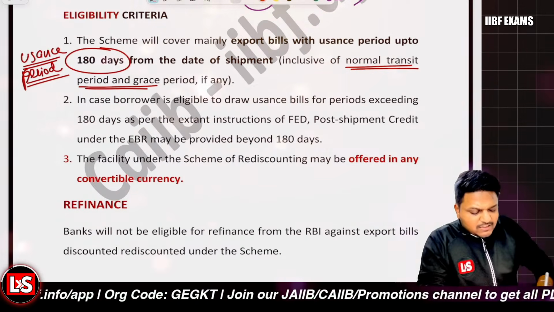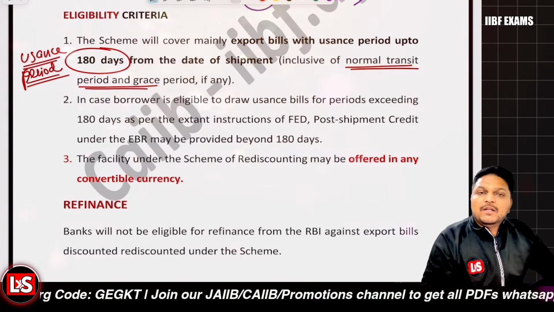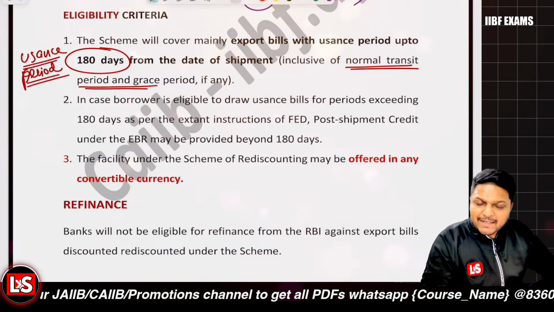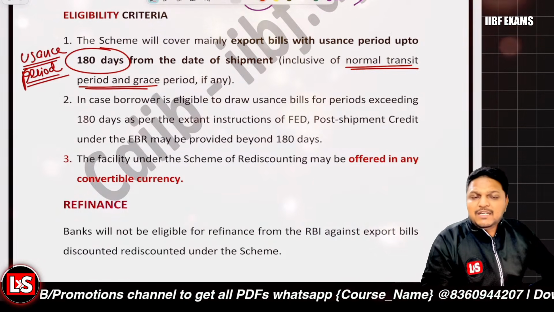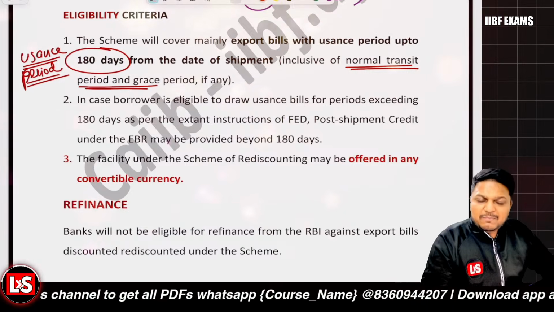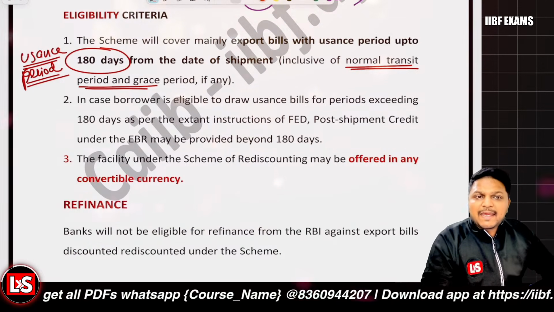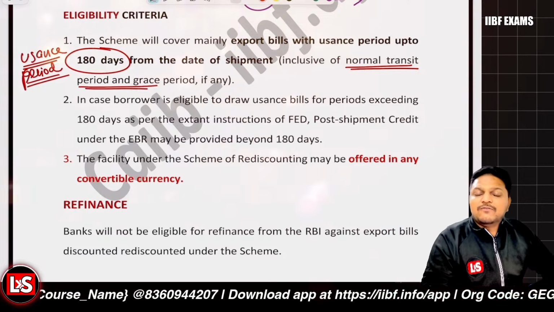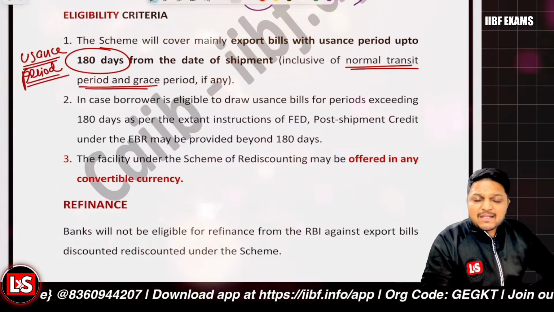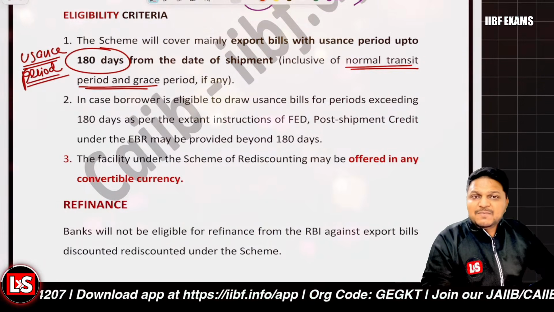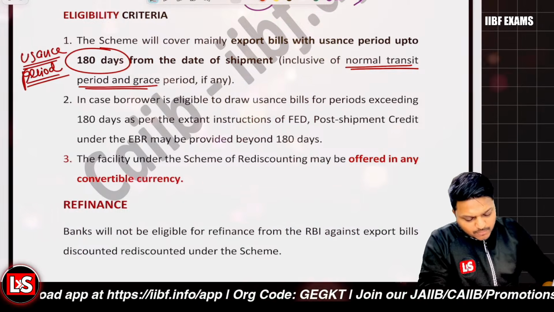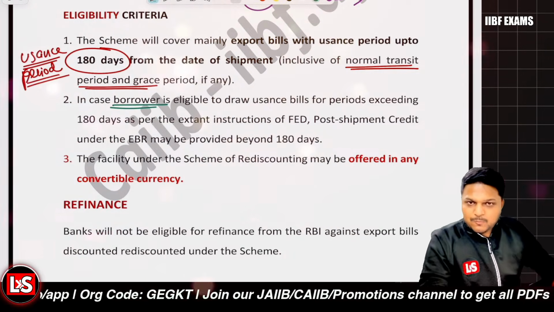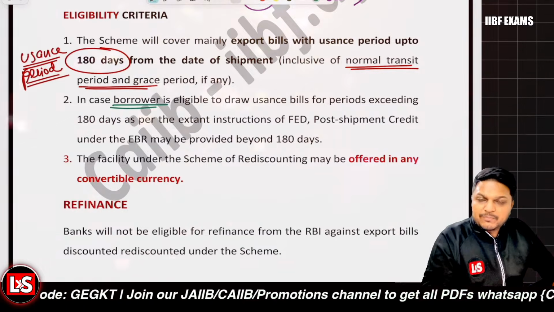Reiterating the same, it is the period from the date of negotiation of the documents between the beneficiary and the negotiating bank till the amount is credited to the nominated bank. That is said to be the NTP period. So this 180 days is inclusive of the NTP period. And let's say the case where the exporter, who is going to borrow the money, right?